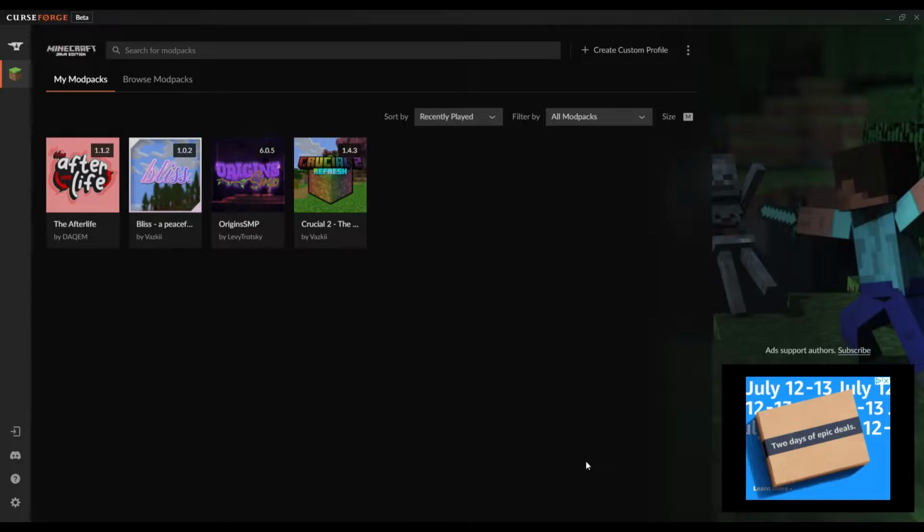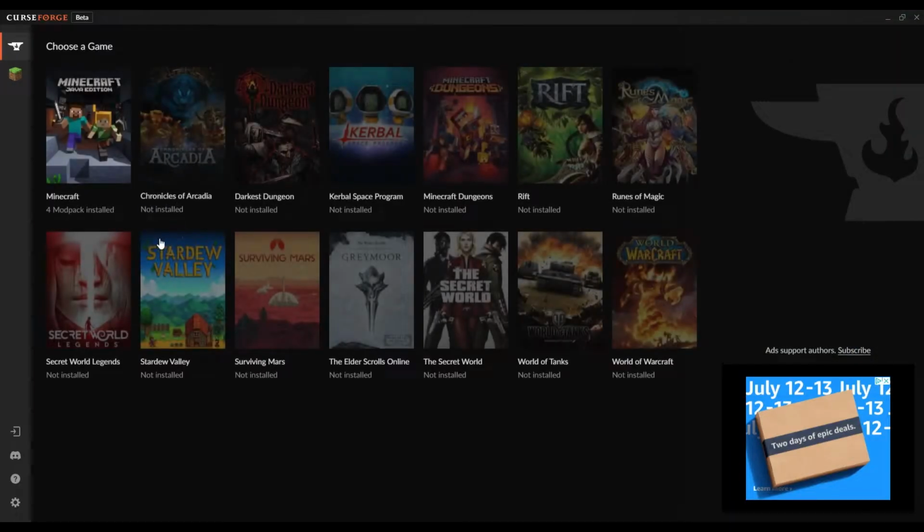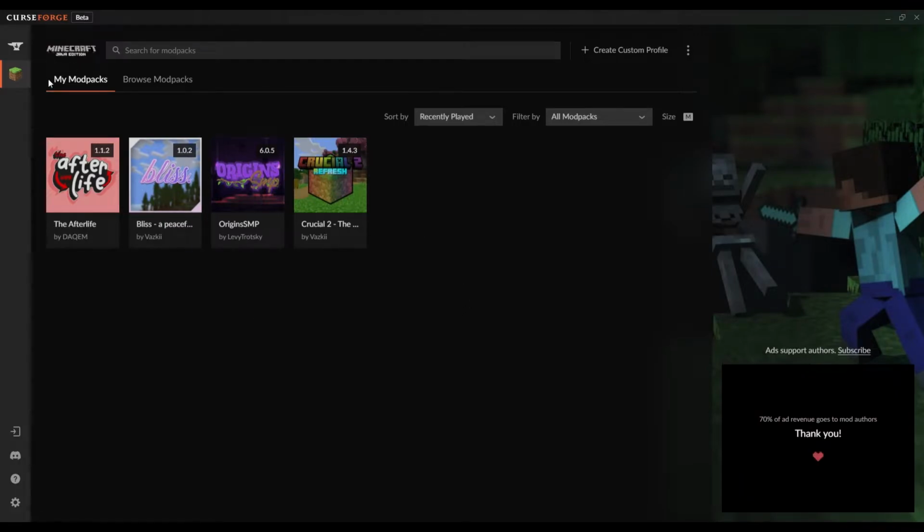Today I'll be showing you how to play on the AFTERLIFE SMP server I play on. So the first step is you're going to want to install the CurseForge launcher for mod packs. When you first get onto it, you're going to see this page here, and this page has many games you could mod. So you're going to click on Minecraft. And you're going to be under My Modpacks, and you're going to have nothing there because you don't have anything. I already have some installed, but you won't.